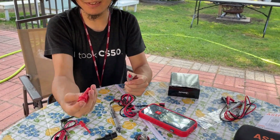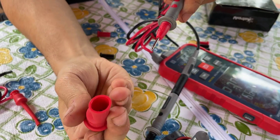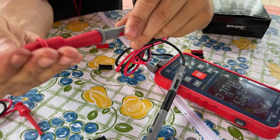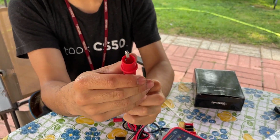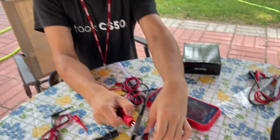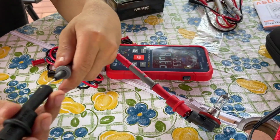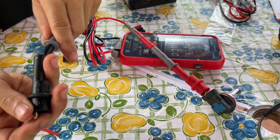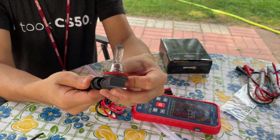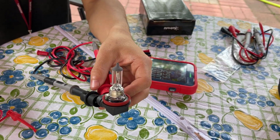So one way you can fix that is to take these alligator clips and put them on. They go on these pins and they slot into this hole. You push it in tightly. And usually these are meant for things that you need to keep them attached, but you might not be there to hold them in place. For example, like a car battery. So let's try hooking up the alligator clip to the other side. It's useful if you need to use your hands for something else while you're testing these. And as you can see, it detected continuity.